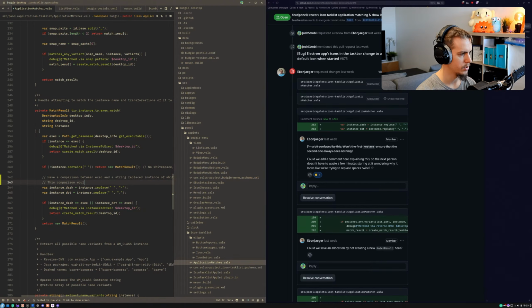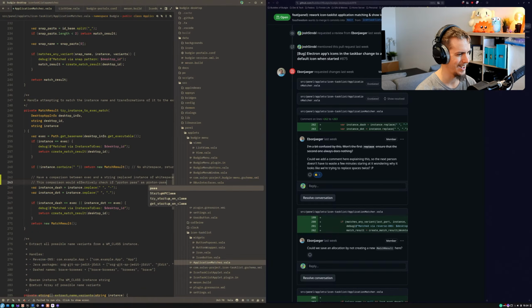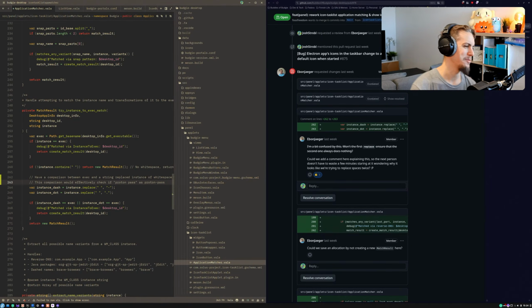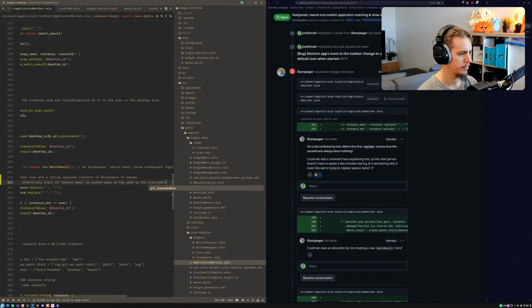This comparison would effectively check if proton-pass, as in proton pass, is the same as the executable.